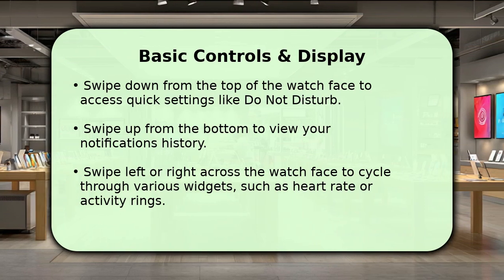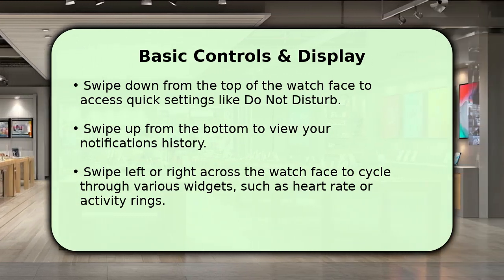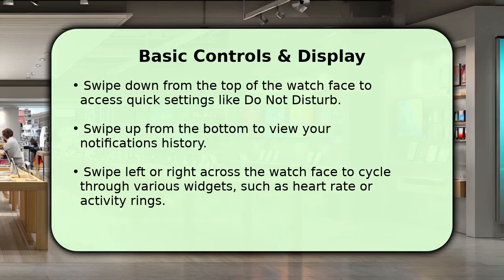To see your daily activity, heart rate, or weather, just swipe left or right across the main screen. A quick press of the side button brings up your complete list of applications, ready for you to explore.